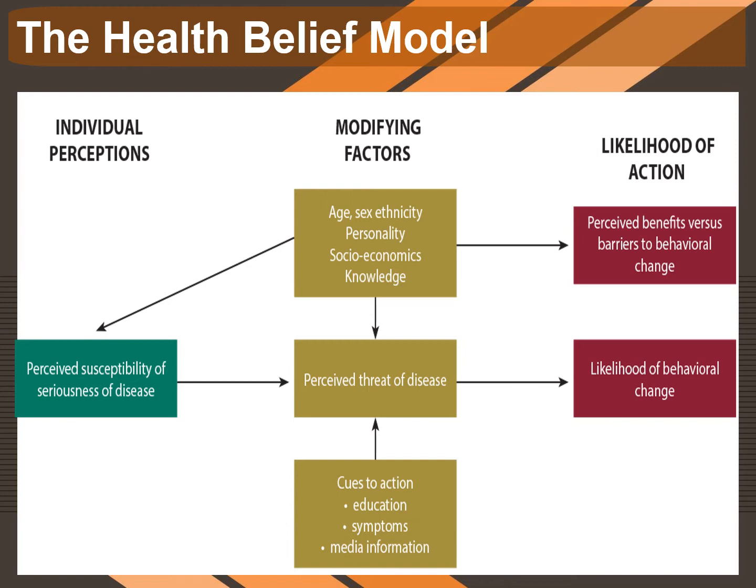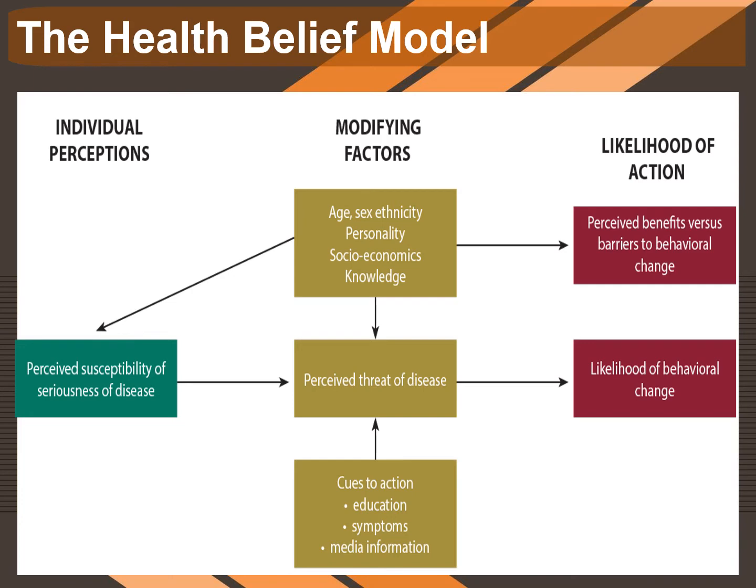Now we also have the perceived severity. This refers to a person's feelings on the seriousness of contracting an illness. We also have the perceived benefits, the perception of the effectiveness of various actions available to reduce the threat of an illness. Then for the barriers, of course, it is the perception of an individual of the obstacles to performing the recommended health actions. Then we have the cue to action. This is the stimulus needed to trigger the decision-making process of an individual, whether to accept the health action or not. Then we have self-efficacy. This refers to the level of a person's confidence in his or her ability to successfully perform a behavior.